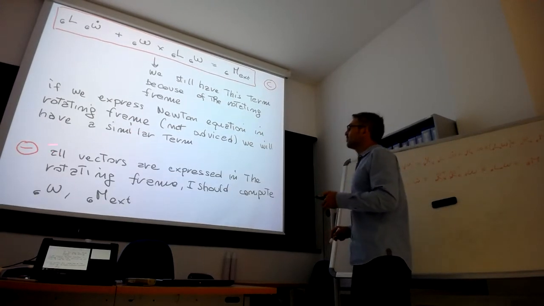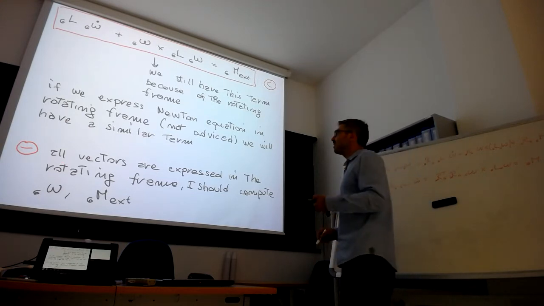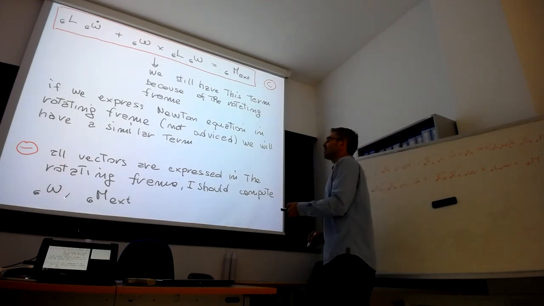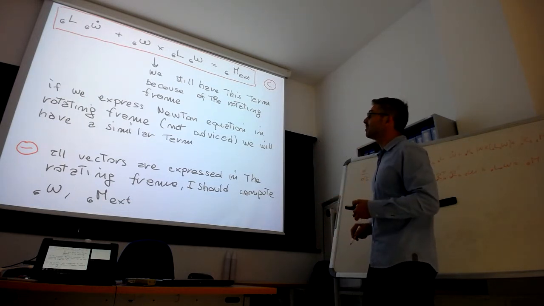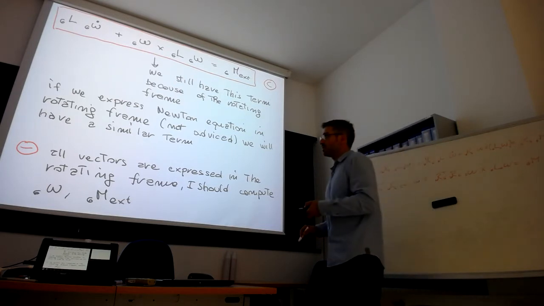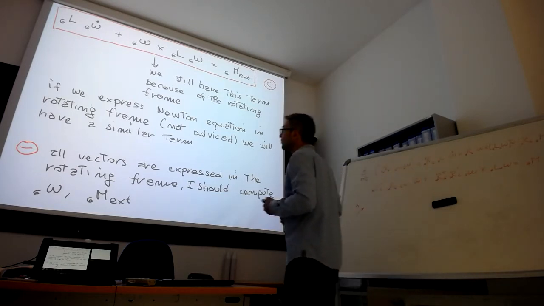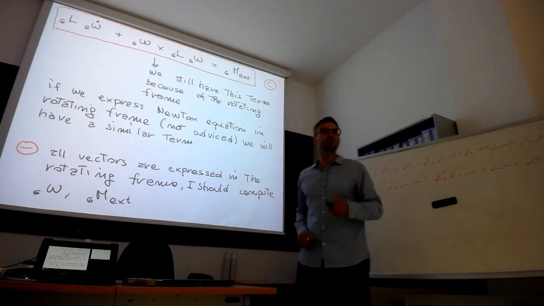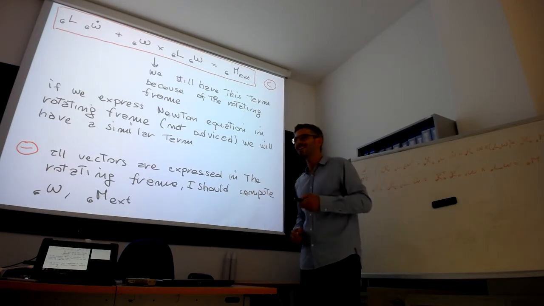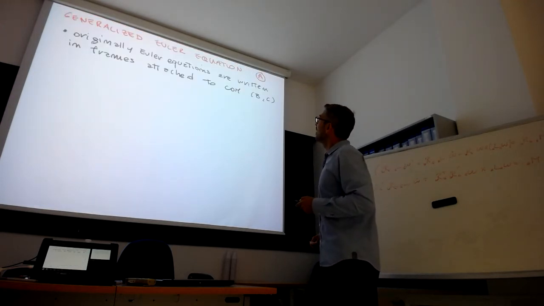But the problem of this approach is that all the vectors are expressed in the rotating frame. So before doing everything, we need to compute the angular velocity in the G frame and also the external moment in the G frame. But I believe this is not a big problem in general. It's just a rotation matrix, and it improves a lot the speed of the optimization, as our student here knows. Miraj implemented it and found quite a lot of improvement.